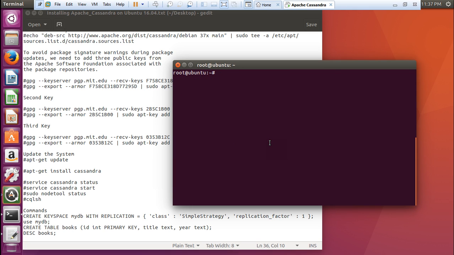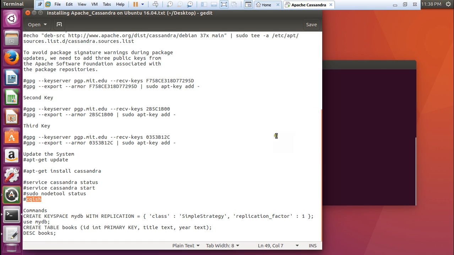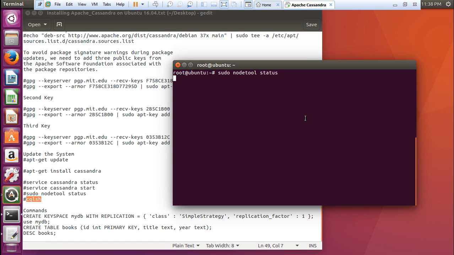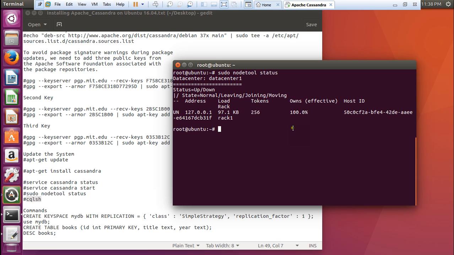Now what we have to do is to give this command, sudo nodetool status, and after that we will be starting our Cassandra Query Language shell, which is equivalent to the traditional MySQL or Structured Query Language. You can see that it will take some time because it's a heavy command. Yes, you can see that it is properly working. Now let us paste this command, and in a couple of seconds we can see the cqlsh prompt. Yes, which means that everything has been set up.